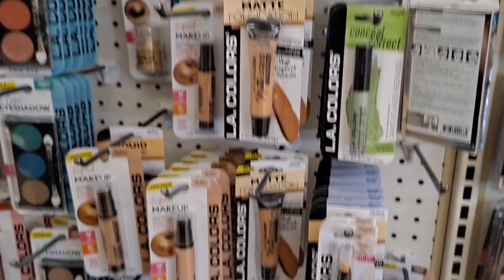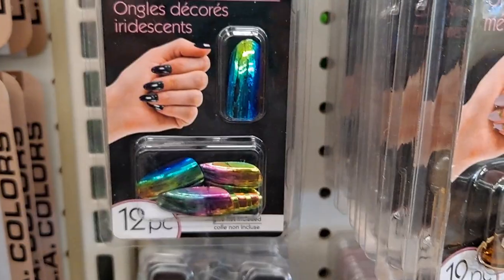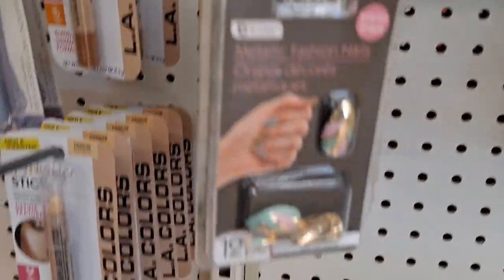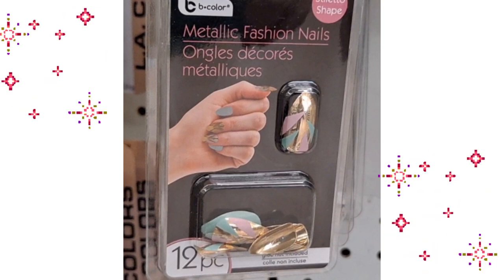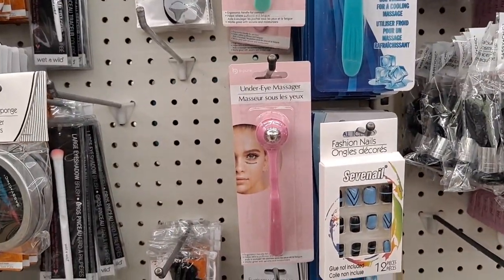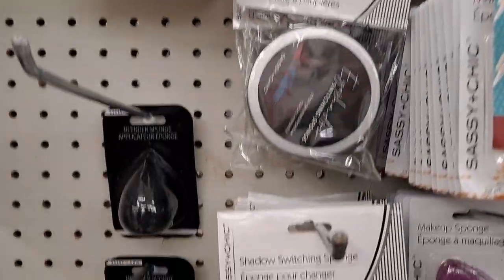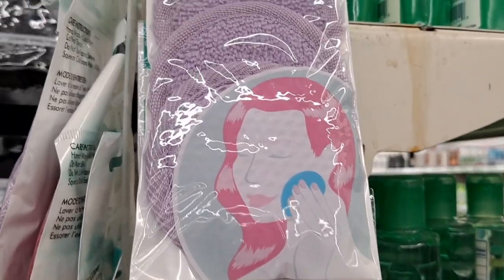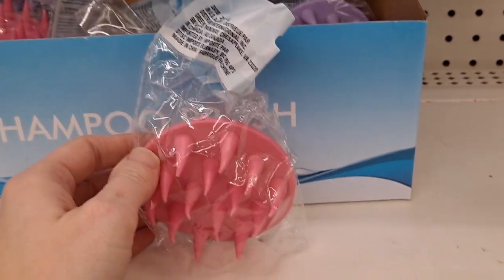Amazing makeup for a dollar 25! The makeup selection at this store was amazing. They even had gorgeous nails — I've never been good at putting them on, but they come in so many different colors. They had more makeup than I can really take the time to say. Look at how pretty the designs on these are. They had eyebrow pencils, all kinds of facial rollers, and pampering items. These cute little mirrors come with a compact brush. I found these amazing switching sponges for cleaning your eyeshadow brushes and switching colors, and also facial cleaning pads that look so soft and luxurious.